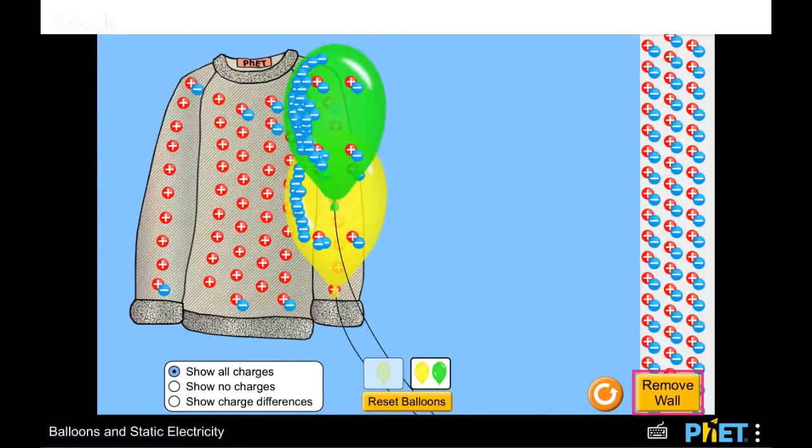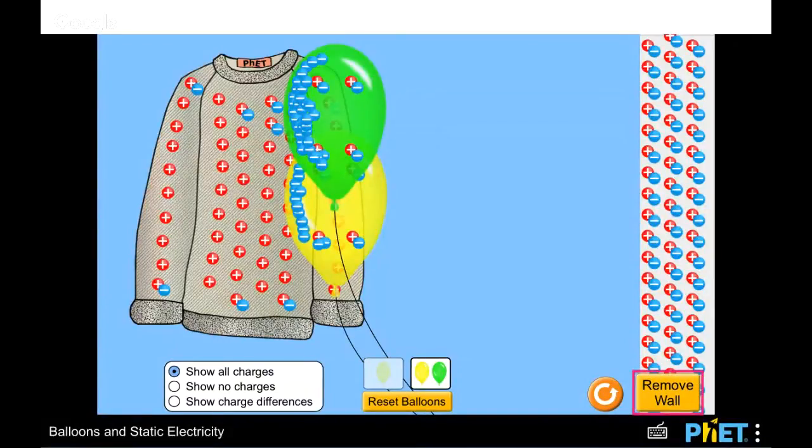Okay, so in that demonstration, I wasn't describing what was going on because I was hoping you'd get most of it from the screen reader. So I had a pretty deep exploration of getting charges on the yellow balloon, releasing it, and then adding a green balloon to the play area and getting some more charges on that and also doing a release with that, and it attracted to the sweater as well. I could also set up a balloon race.